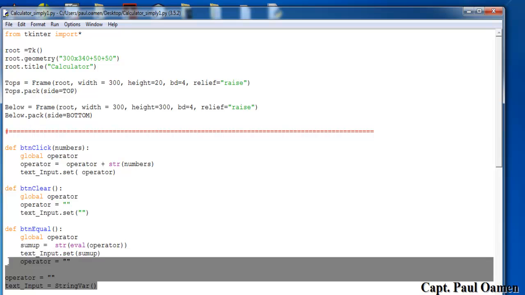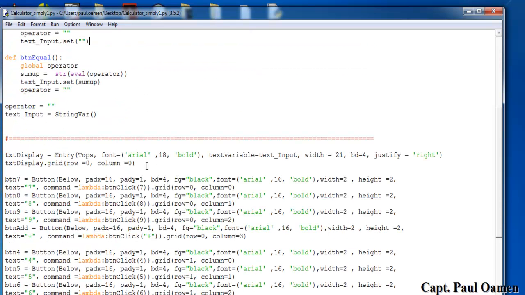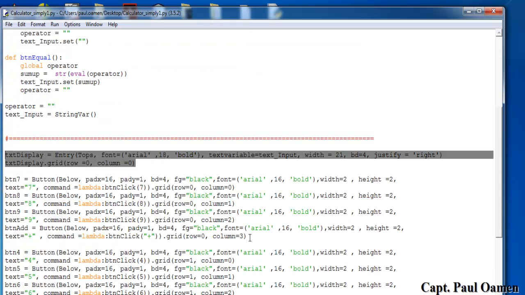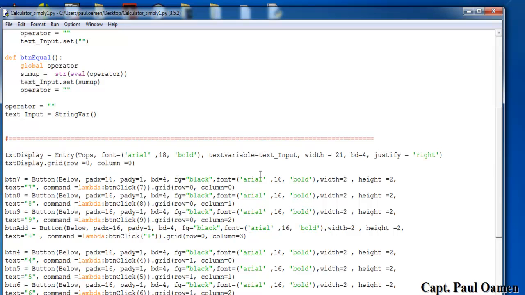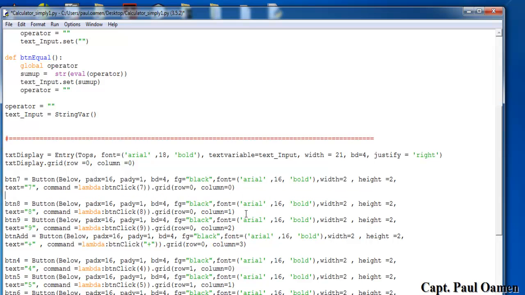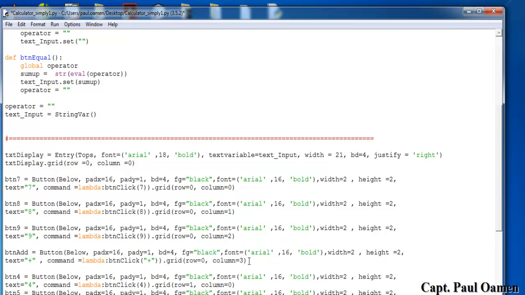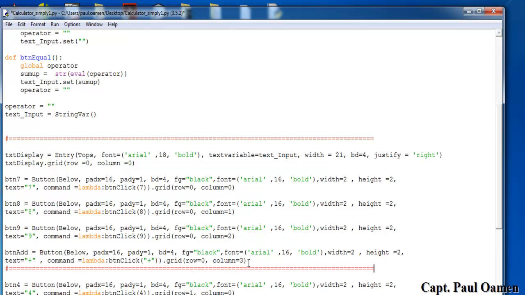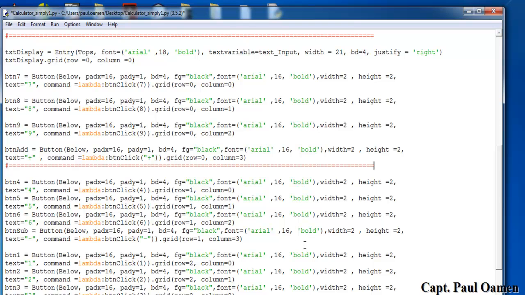These are my variables there. And in here, the text box, right here, each button. So maybe I should open it up so that you guys can see it properly. The first button, second button, third button, on their own row. Okay, we'll come back down.